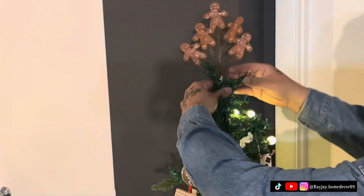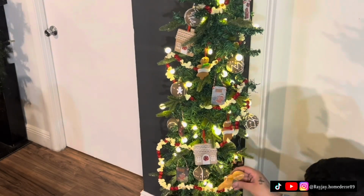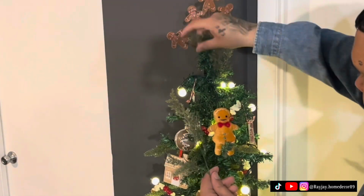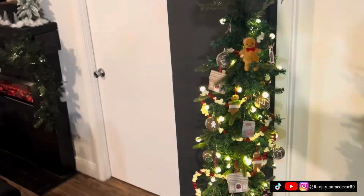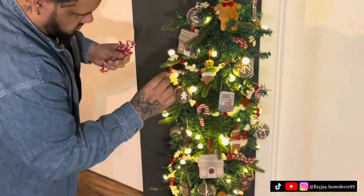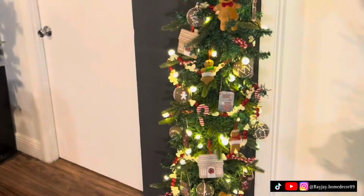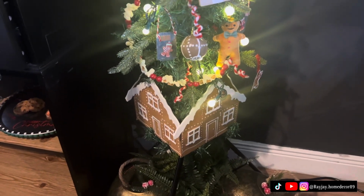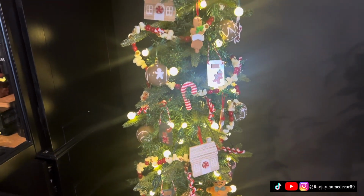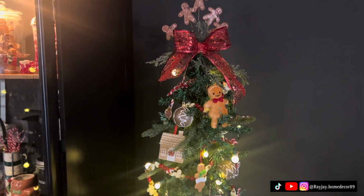For my topper, I picked this up at Walmart. It was like $2. It was just a gingerbread pick. And then I added some florals around that. To top it off, on the top part, I did make a bow out of some ribbon, and that was it.